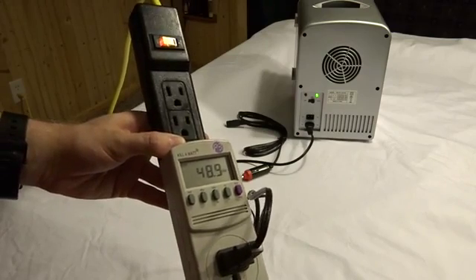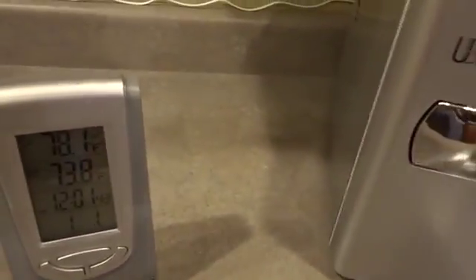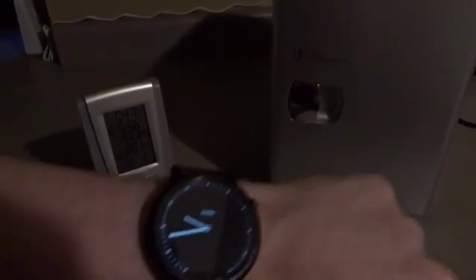A good test here is to put a can inside and see how quickly it chills. I just started the Uber Chill up — the door closes nice and tight, and right now we're at 78.1 degrees. It's about quarter to eight, so let's see what it does. After two hours it had dropped about 25 degrees, still looking pretty good. After running for about 10 hours, we're at 47.3 degrees.